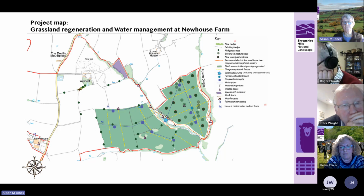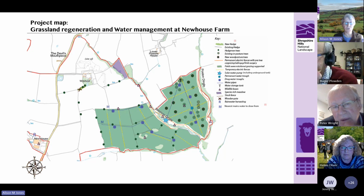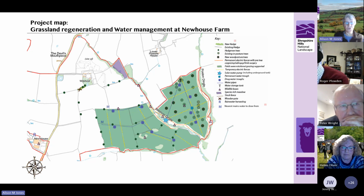Coupled with that, I suppose the starting point really was that they wanted to fence their stock out of those dingles because it was causing a lot of bank erosion damage, and also there's risk to life and limb of the animals themselves. So they've excluded those animals from two stretches of the dingle and created some nice wide buffer strips on the banks of the dingles for natural regeneration of trees, shrubs and so forth. They were quite pleased with how that's gone. So they're now looking to expand this work across other parts of the farm. We've started discussions about that already.